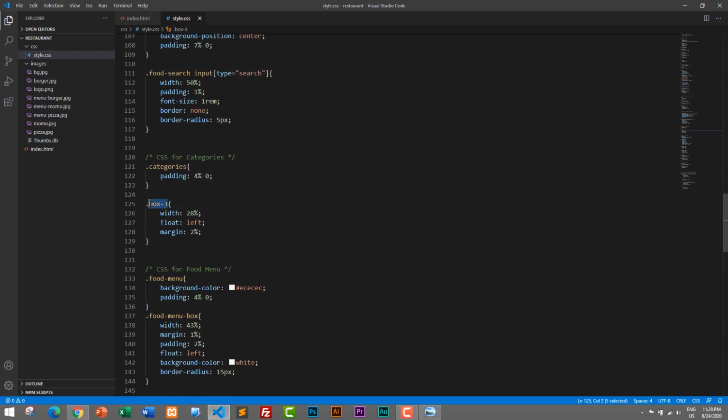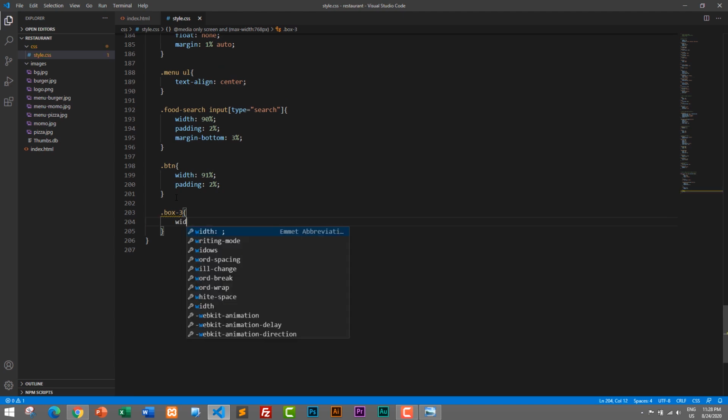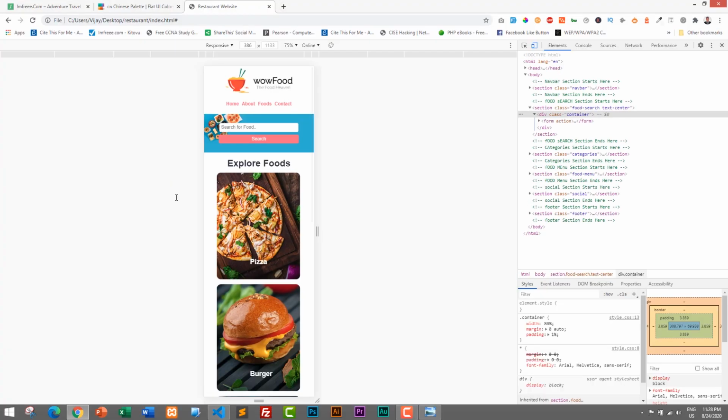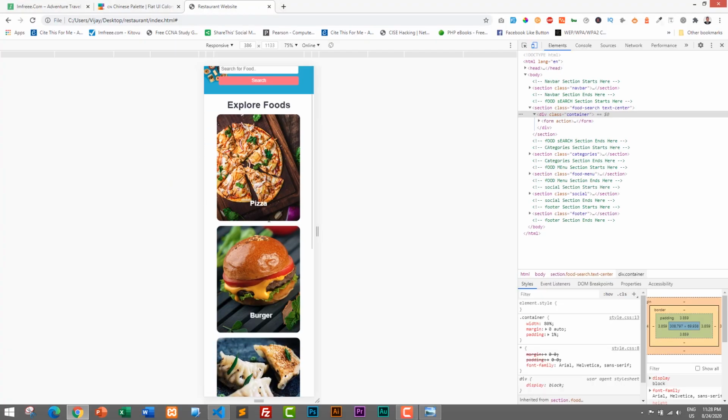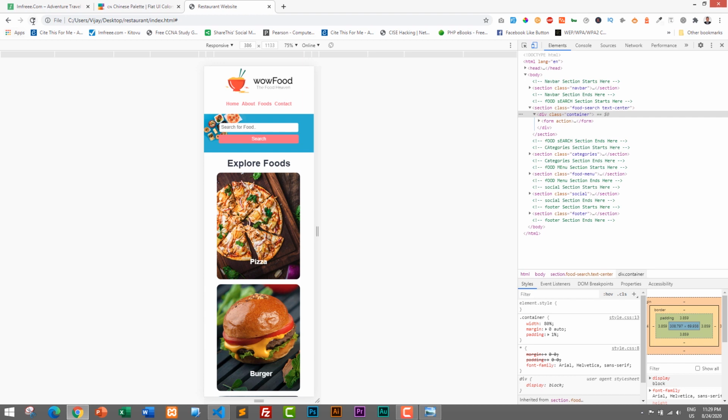So we will increase the space for box 3, and let's increase the width of box 3 here, and make the width, let's say, 95%, and it's bigger and nice, but we need margin at top and bottom. So let's add margin at top and bottom, let's say 2%, and auto, it will bring them in center.